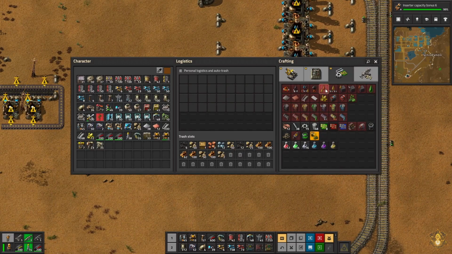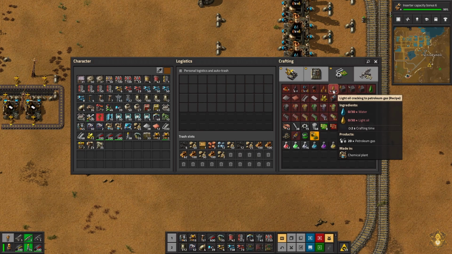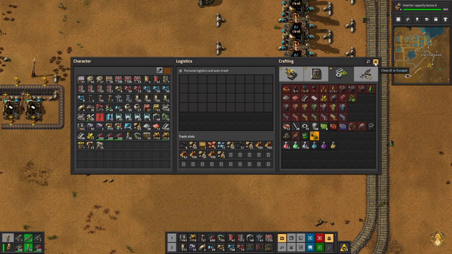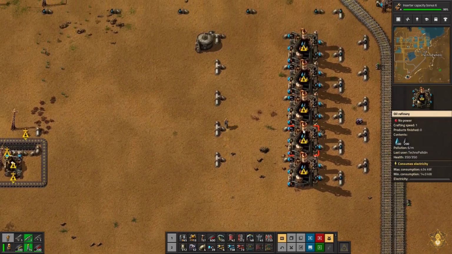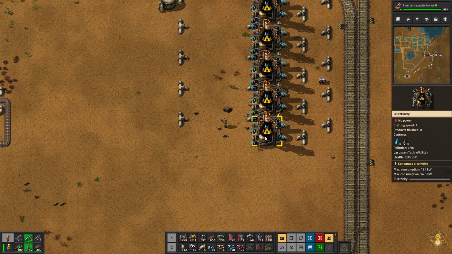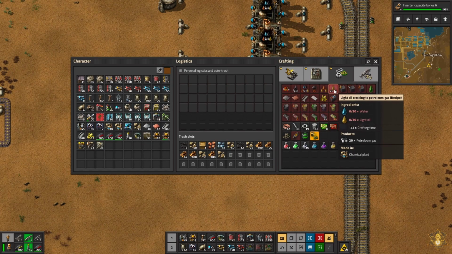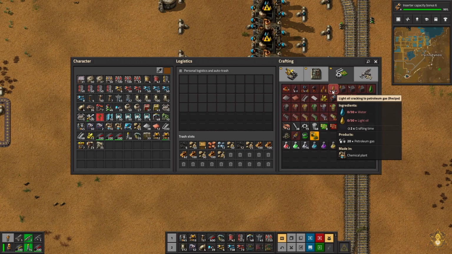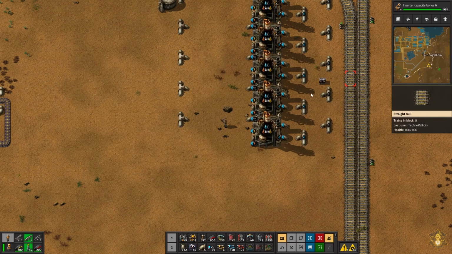So let's see. Light oil cracking takes 30 light oil in. This produces 45 light oil. So 45, 90, 180, 215. And so if I divide that by 30, let's just say about 3 per. Well, that's 5 seconds. That's 2 seconds. So we can probably get away with 2, maybe 3.